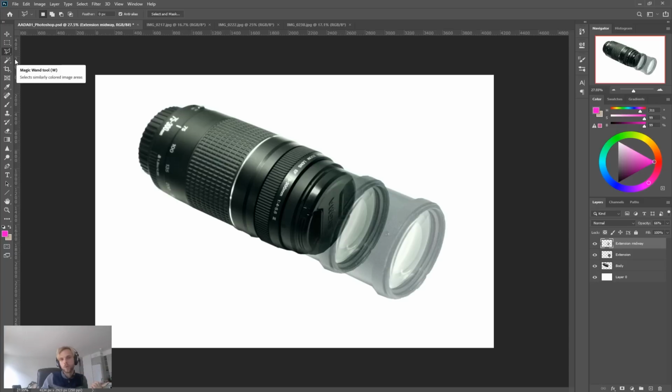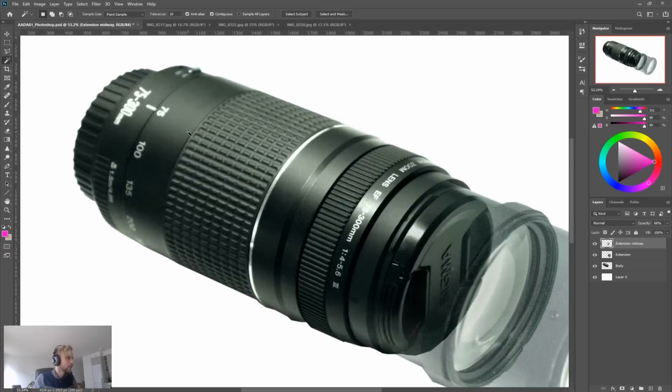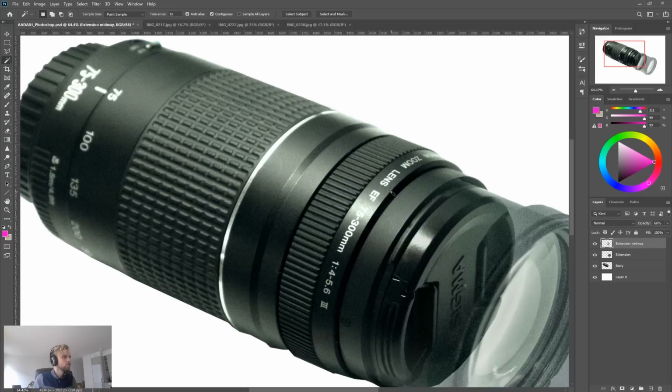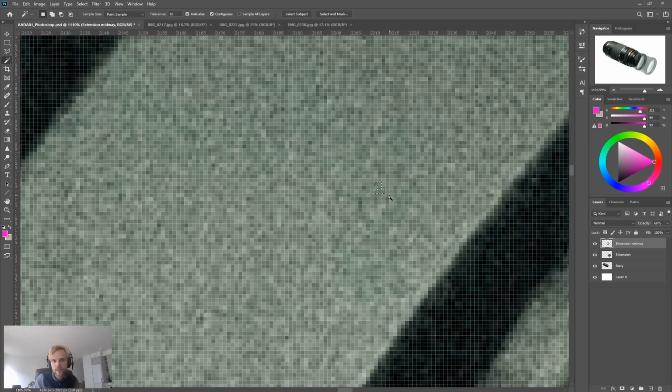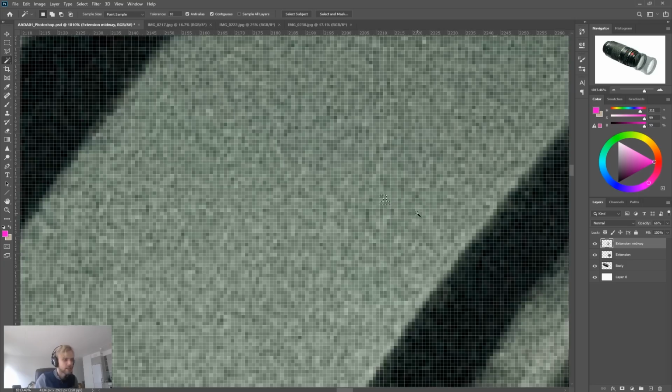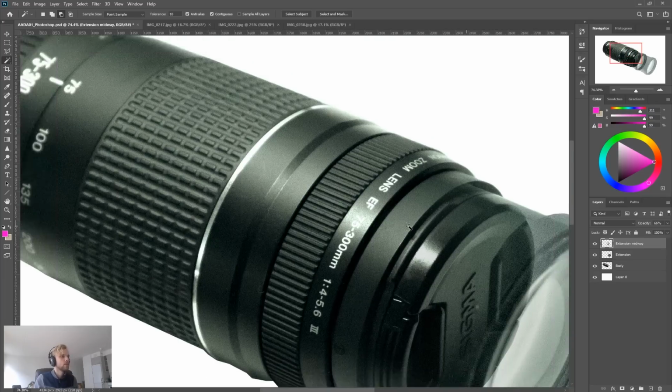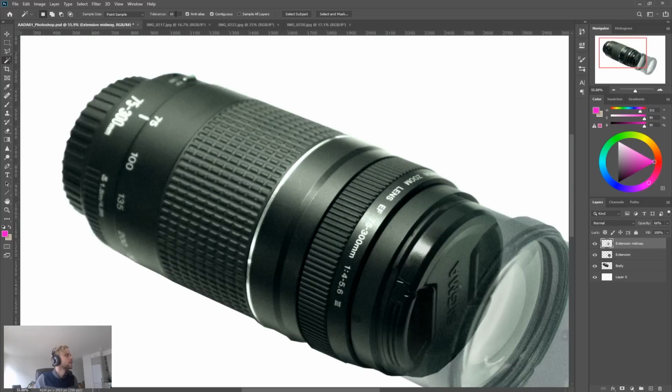There is the magic wand tool. The way magic wand tool works is if you click on some color, it will select pixels next to it which have the same color. So here it selects like 4 pixels. That's because my image is noisy. And we can deal with how many pixels, or rather how accurate it is, how many pixels it will select by changing the tolerance, right?